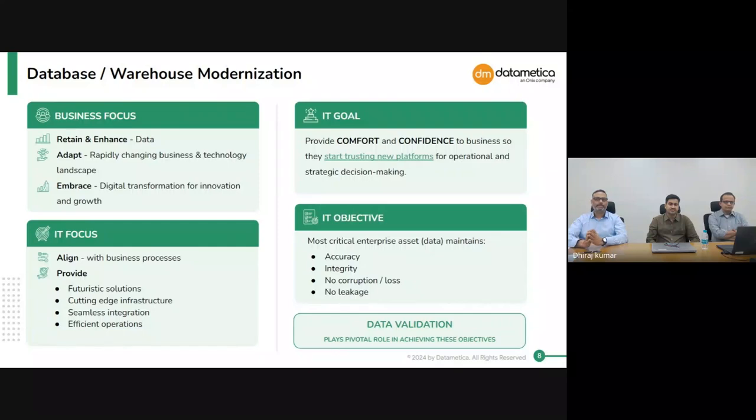I also, as a business, want to build my strategies on multiple data. So I don't just want to unilaterally use my enterprise data and create my strategy. I want to use data from my partners. I want to use data from my competition. I want to use public data, marry all the data, create a golden record, create a gold mine, and then build my offerings, build my strategy on top of this.